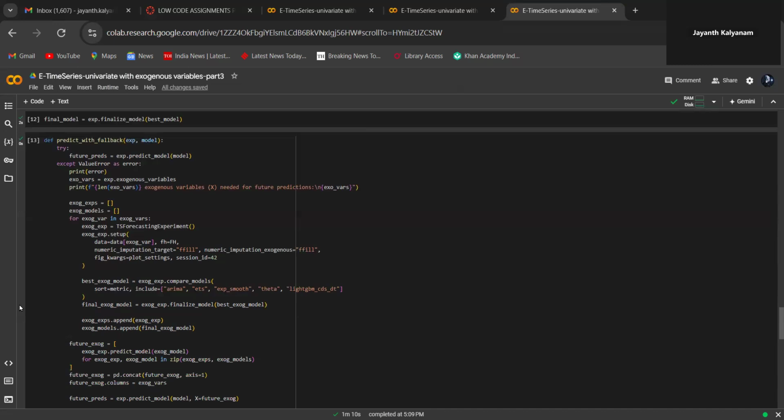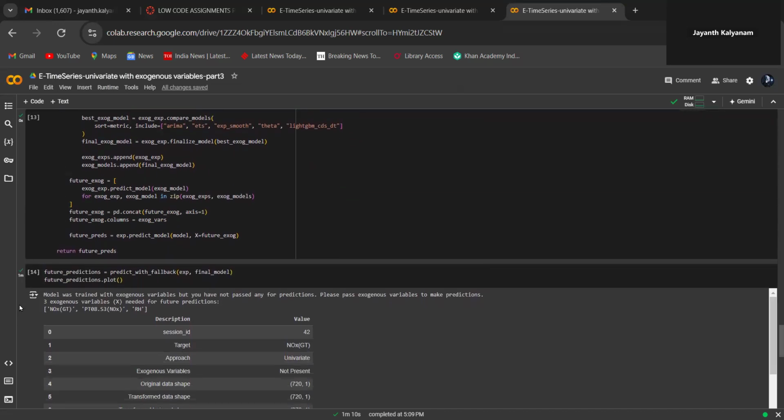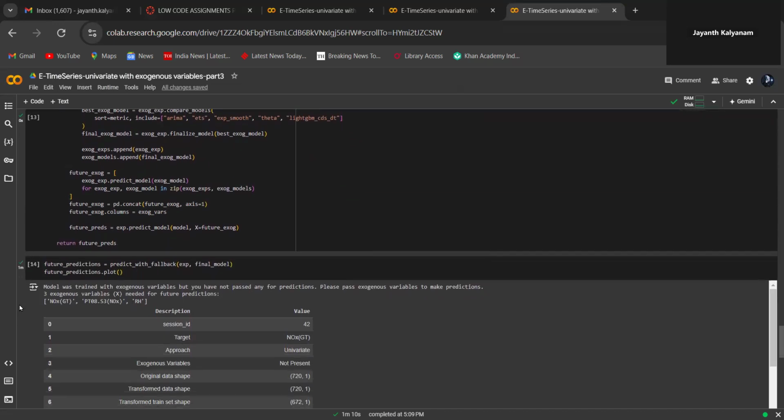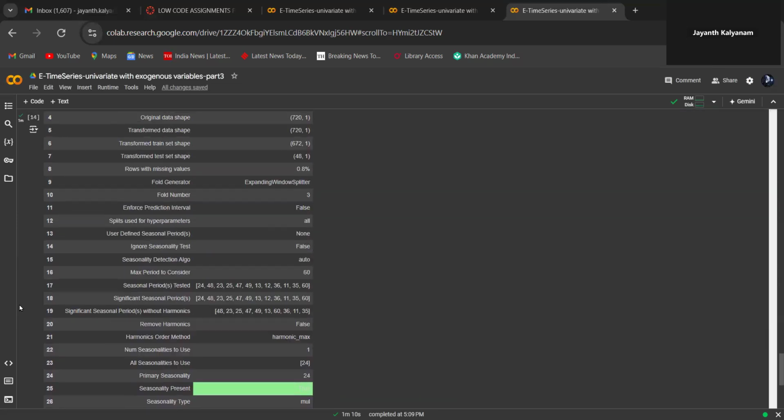These forecasts are then used as input for the final model's future predictions, and then we generate future predictions using the final model with the predict with fallback function with the defined parameters. If exogenous variables are needed, we first forecast them, and then we will plot the predictions for analysis.